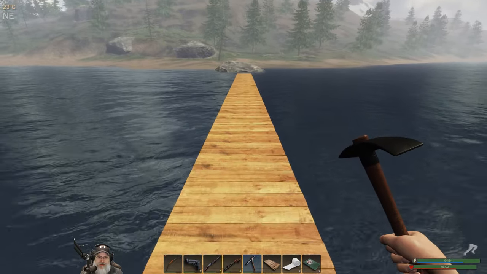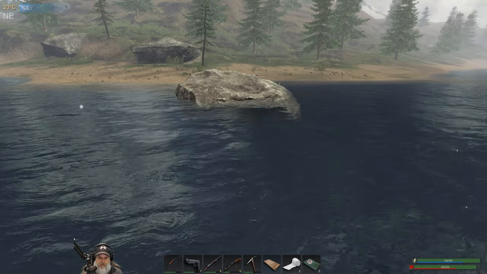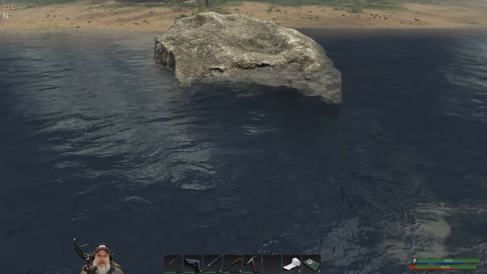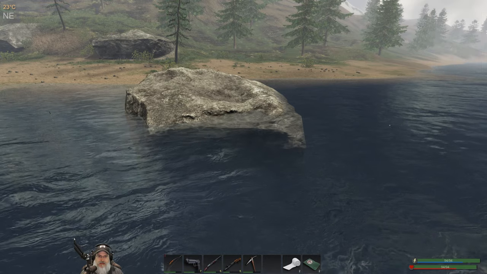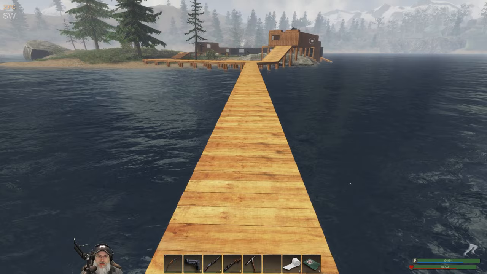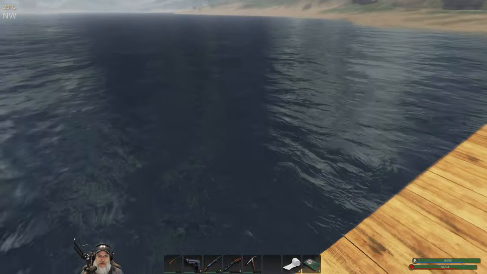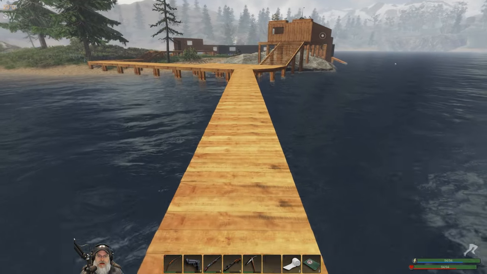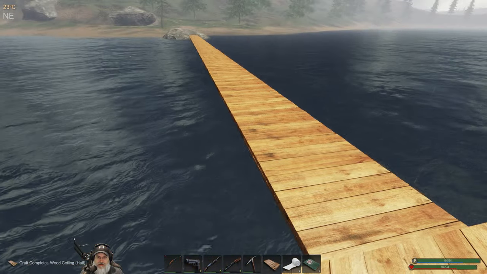Look at our bridge, man. This is awesome. Okay, so we definitely need two more. So let's do two more, and then we'll just see where that puts us. We'll probably want to put a stairway somewhere right about in the middle here, so that if we are in the water or we fall off or whatever, we can get back up here. And we might put a stairway coming off of here, too.